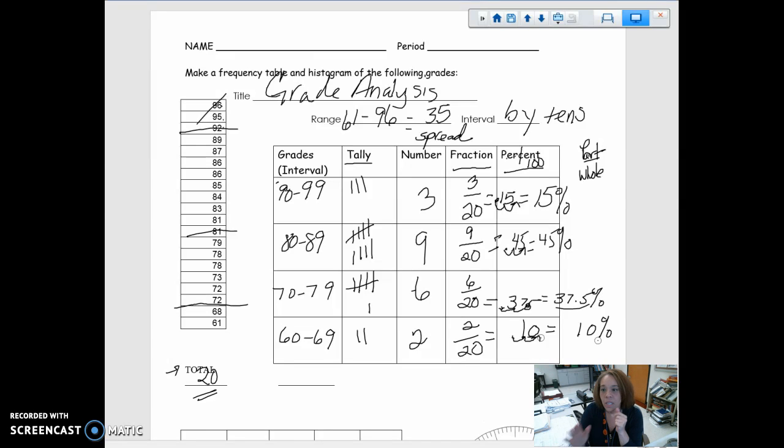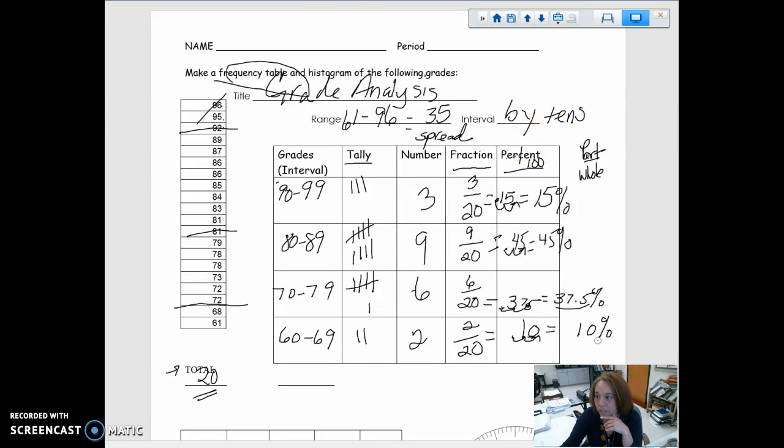All right, so this here was a summary of creating your frequency table, how often each score was presented in each interval category, the 60s, 70s, 80s, and 90s. The next thing and the last thing that you'll have to do is to take this information and go ahead and create a histogram. So we did the frequency table portion of it. That's kind of messy. Now we have to make a histogram of this information.